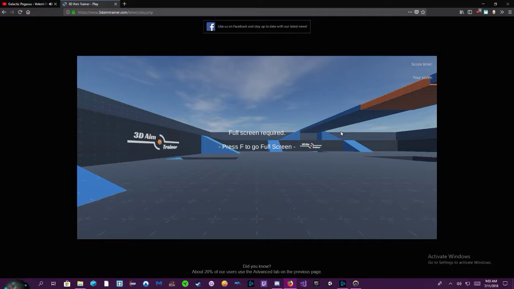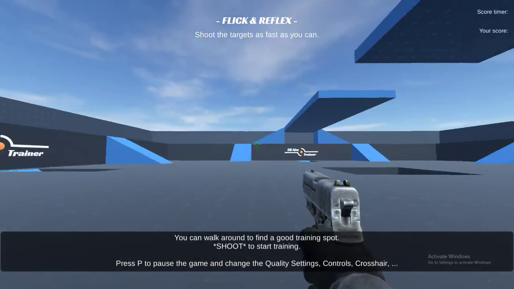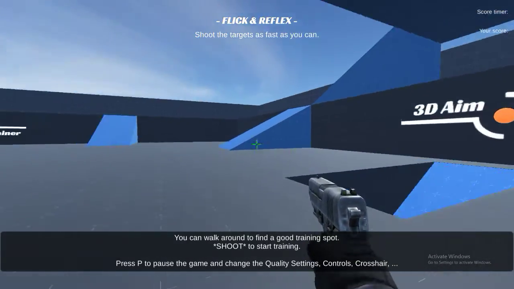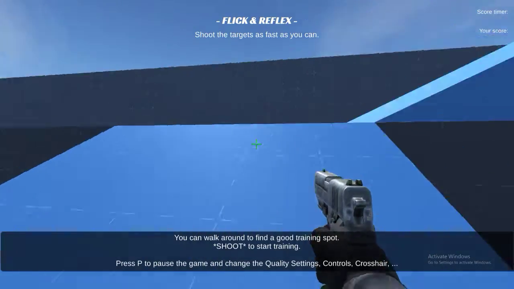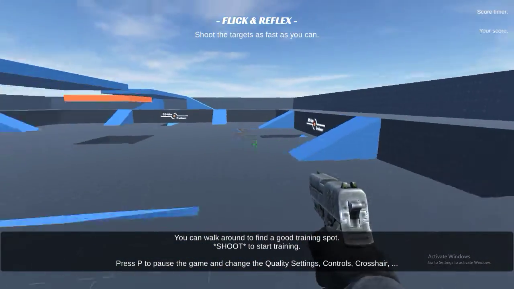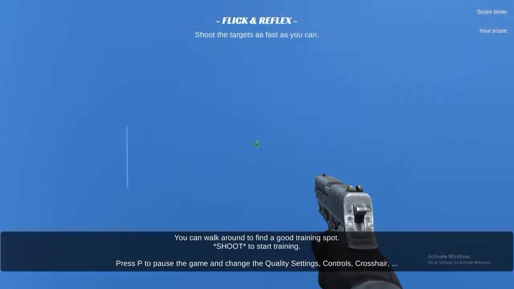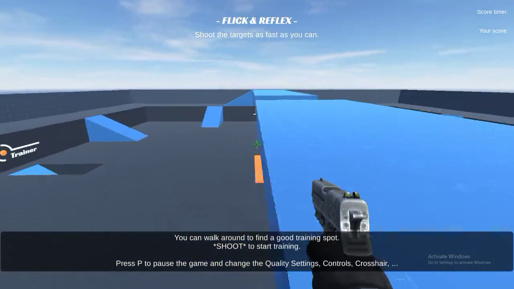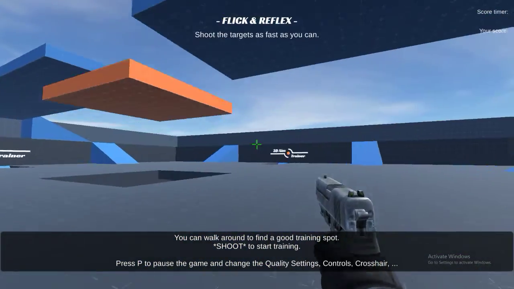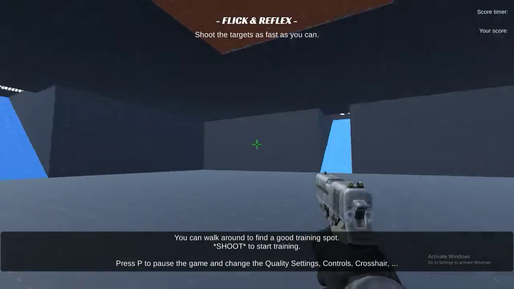Alright, so now it says press F to go full screen required, so we're going to press F. Now I'm looking around. No reload on this. No need to use the R button, but I still do it just sometimes to stay in the habit. So we're going to run around here, see that it's just a simple basic area. And then you got a bridge up here. So you can do a lot of different angles however you want. You can also fall down into this little room, and there's a riser.